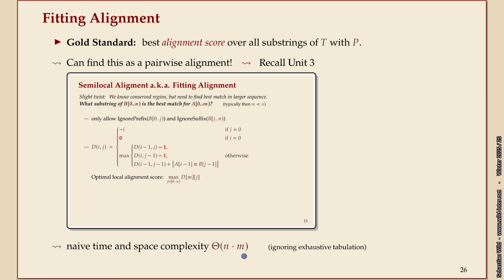Also, the running time will essentially remain at n times m. This is hard to beat. We discussed a bit that we can shave off logarithmic factors, but we discussed in the same context of these exhaustive tabulation techniques. We also discussed this conditional lower bound on general edit distance problems.